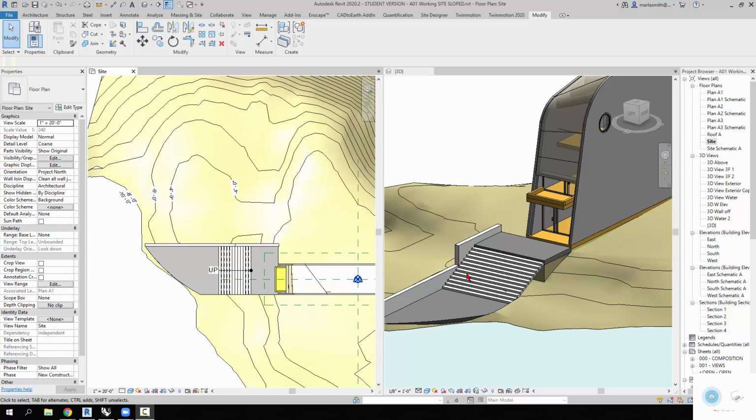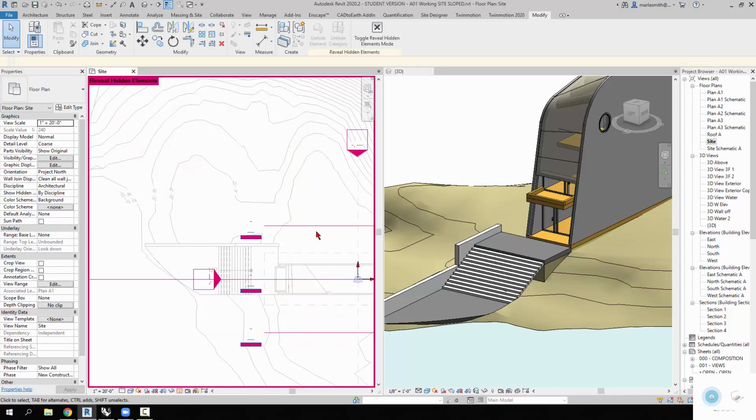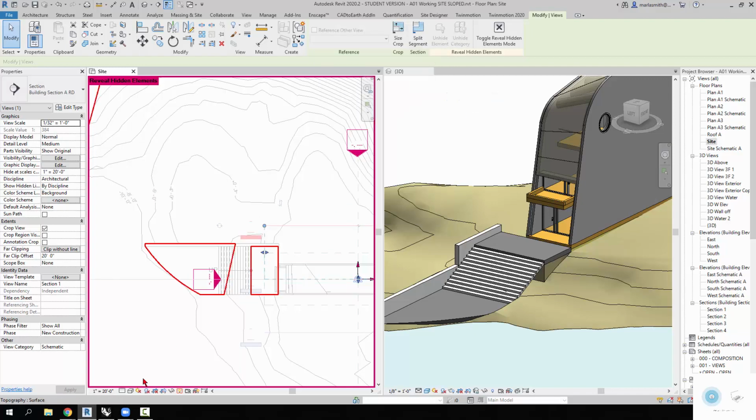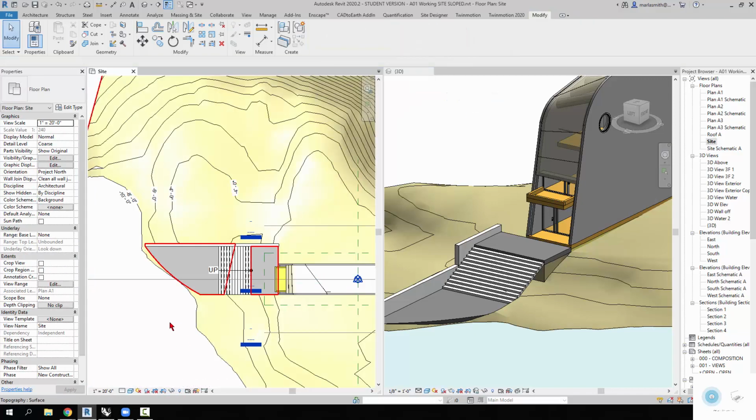Alright, I wanted to clean maybe this wall up a little bit. It's a little awkward looking, so let's go ahead and do that. So I'm going to turn my sections back on. I'm going to come down here and click on my little light bulb, and I'm going to pick my sections, and you can right click and go to unhide in view category, or you can select it up here, and then click the light bulb again.